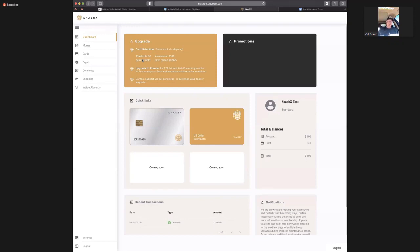If you were to sell a large amount of cryptocurrency, it could take a day, 3 days, 5 days, a week. I mean, if you sold $1 million of Bitcoin, it could take up to a month, and the fees range anywhere from 4 to 12%. So to me, I think the biggest thing about this platform is that the fees are lower, everything happens much faster, and it's all under the same roof.